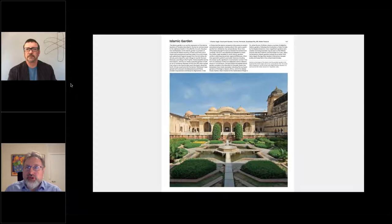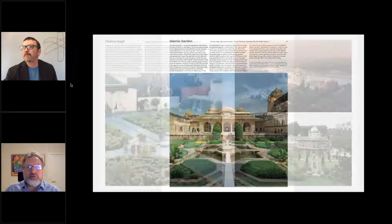So this idea of dividing the garden into four quarters, often with canals, it's not an exclusively Islamic idea. If you take a step back, it also appears in Christianity and the Christian creation narrative, that idea of Eden and the four rivers flowing out of the garden in Eden. It's not the garden of Eden, just to be pedantic. And if you go to the Cloisters Museum, for example, in Upper Manhattan, you can see there the quadripartite fourfold garden form. But in this case, it's very much the Islamic garden.